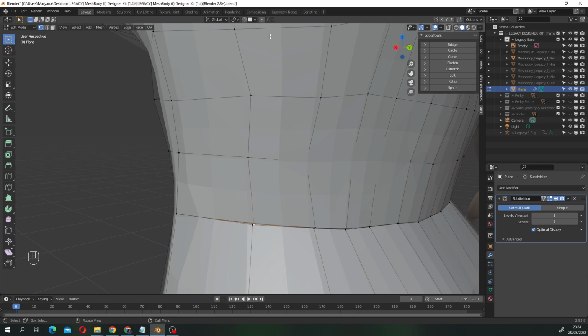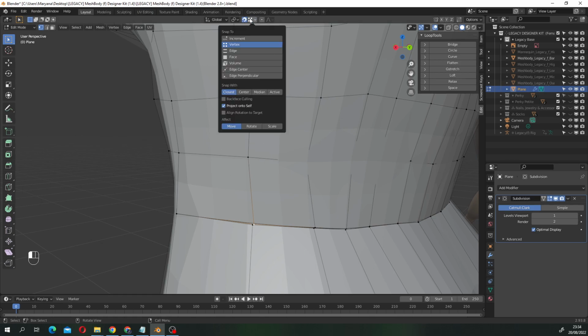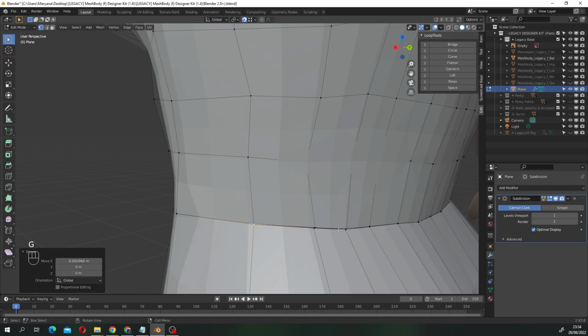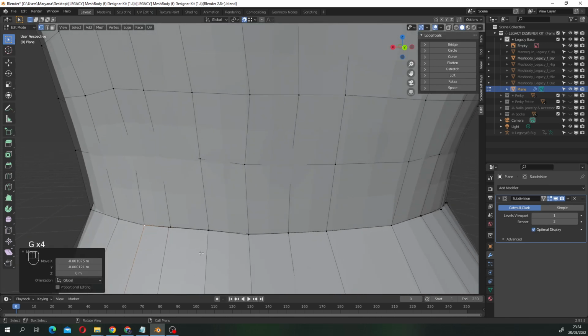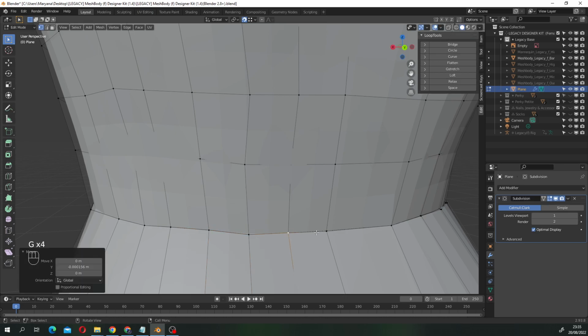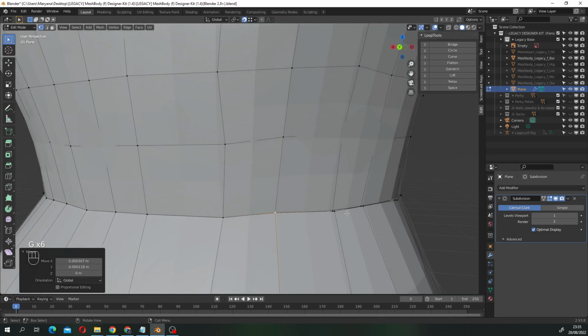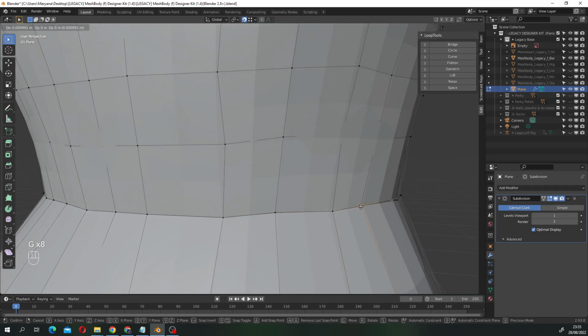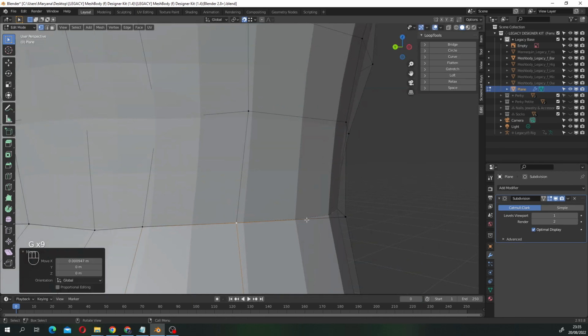Okay, so I'm going to have to do some things here. I'm going to use the snap tool again, but this time I'm going to snap to vertex just so I can close the skirt together, because it's going to snap to the vertex.